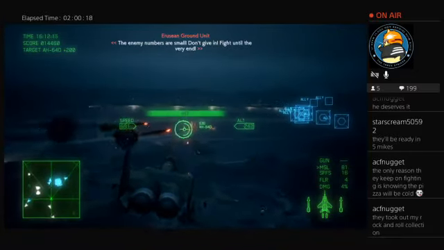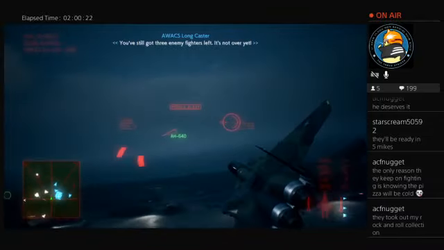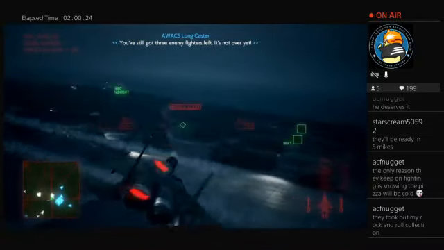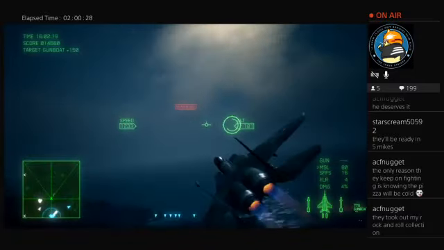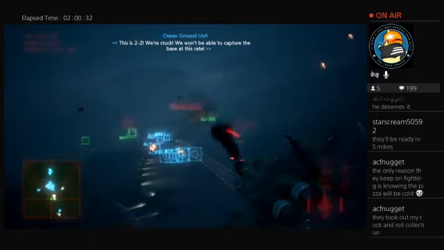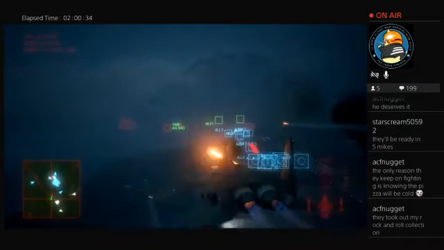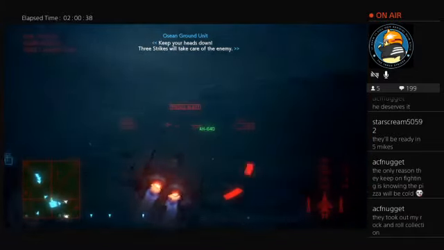The enemy numbers are small. Don't give in. Fight until the very end. We still got 3 enemy fighters left. Not enough yet. Don't worry about us. We will fight to the end. This is 2-2. We're stuck. We won't be able to capture the base at this rate. Keep your heads down. 3 strikes will take care of the enemy.